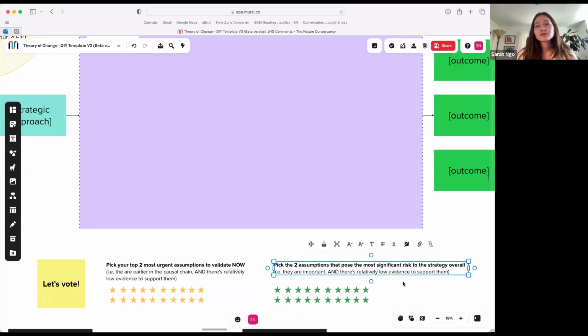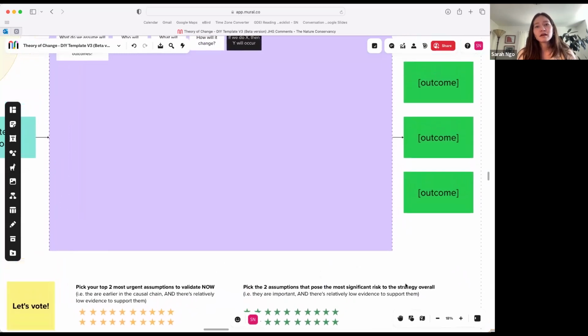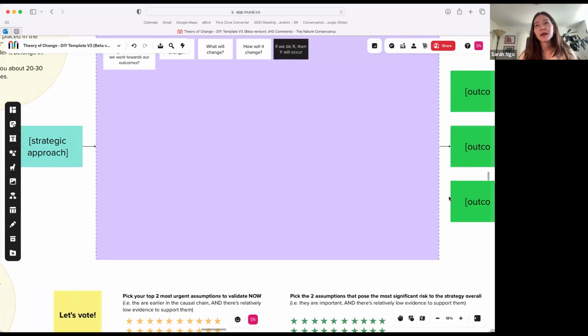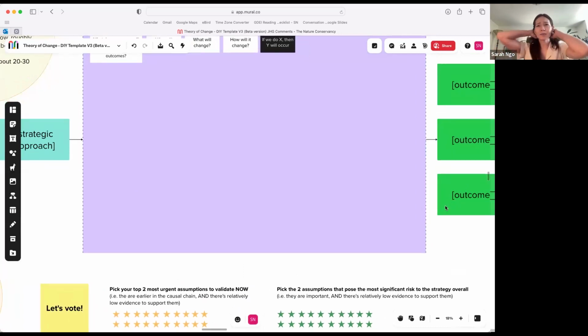The second prompt for this energy vote is considering assumptions that pose the most significant risk to the strategy overall. Another way to say this is they're the most important overall assumptions that must be true for the strategic approach to pan out. A really good example of this is a team that's trying to get policy changes passed.